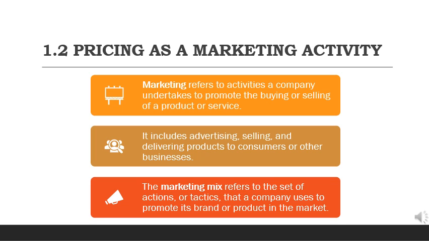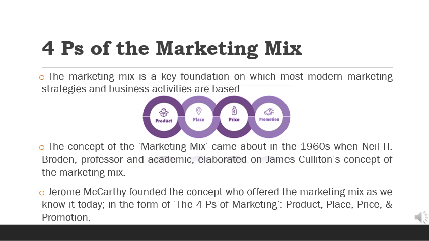And as we talk about marketing mix, it is defined as the set of actions or tactics that a company uses to promote its brand or product in the market. It is also considered as the foundation model for businesses. It is known as the four P's in marketing, centered around product, place, price, and promotion. The marketing mix is a key foundation on which most modern marketing strategies and business activities are based. Companies use the marketing mix to identify some key factors for their business, including what product the consumer wants, how this product will reach the customers, how they are going to create a competitive advantage over their competitors, and how they will interact with the customers.